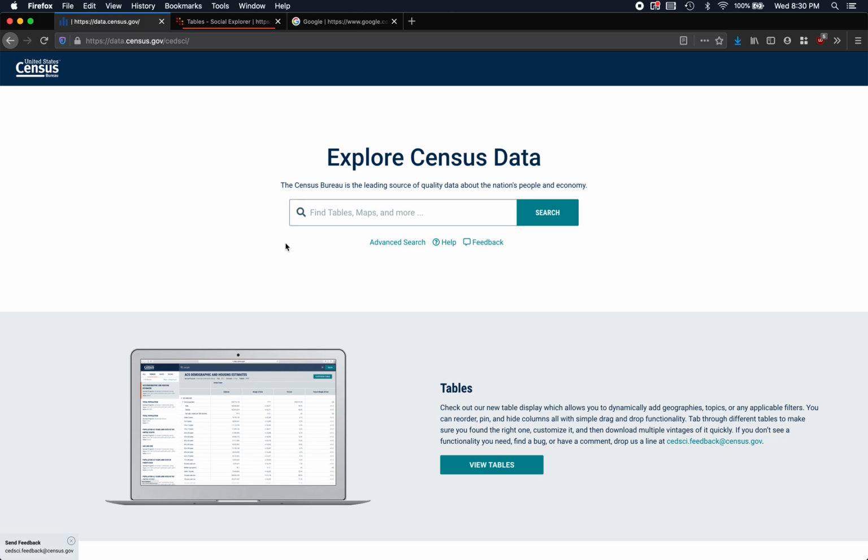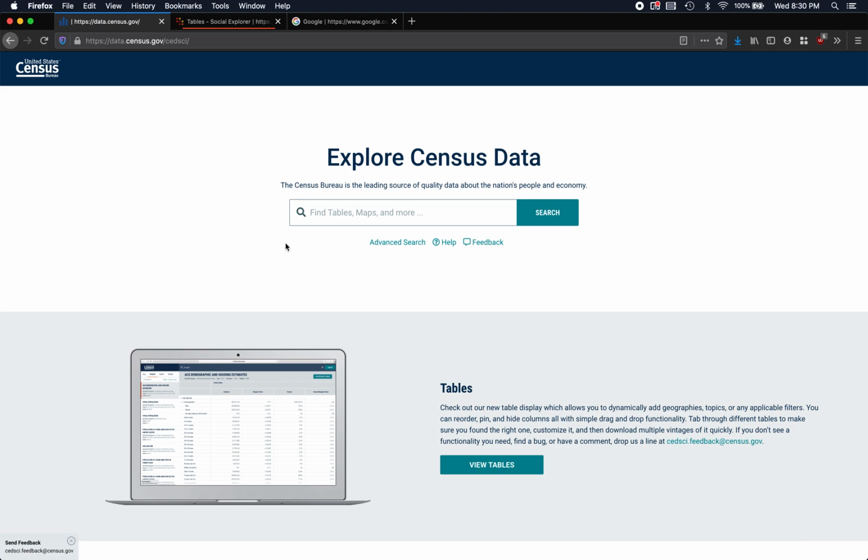Welcome to the tutorial. Today we will be learning how to map census data, specifically data at the tract level using Tableau. Now, if you're at all familiar with mapping data at the county or state level in Tableau, then many of these steps will be familiar to you. The difference here is that Tableau doesn't have the shapefiles of census tracts coded into the program like it does for counties and states. This will require us to go and download the shapefiles from the census site and link it to the data we have.